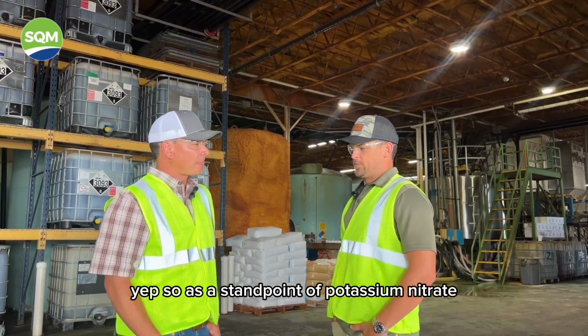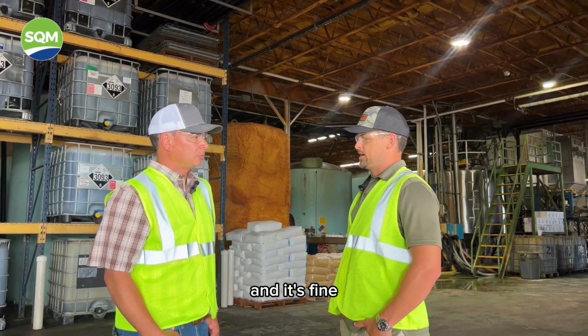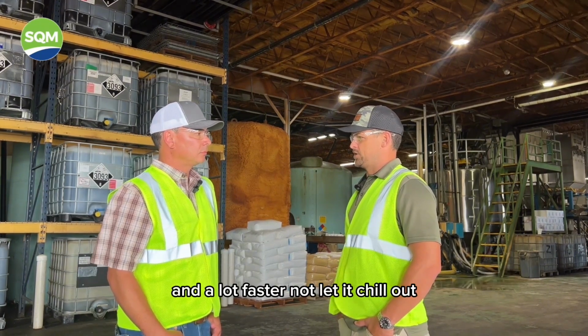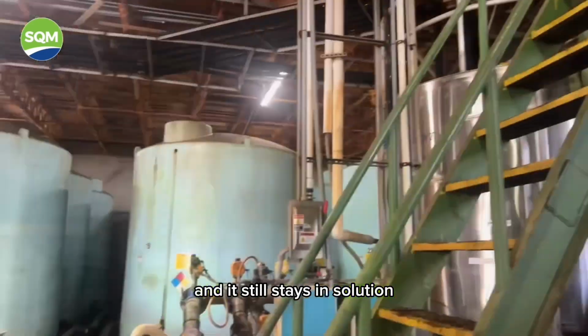So as a standpoint of potassium nitrate, when we allow it to sit in liquid form, we store it in a 3010 and it's fine. But whenever we're going to a farm that is going to put it out quicker and a lot faster and not let it chill out, we will push the envelope to like a 4012 and it still stays in solution.